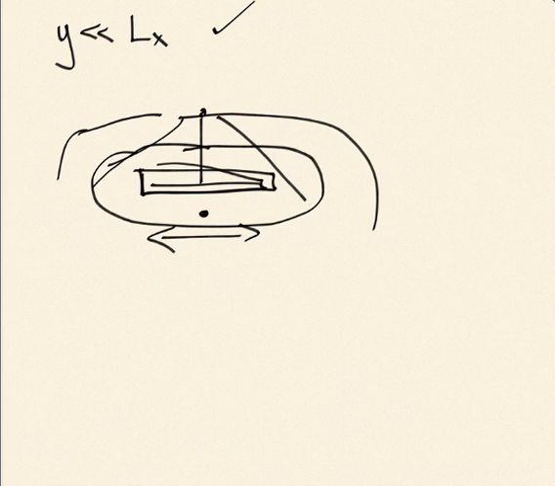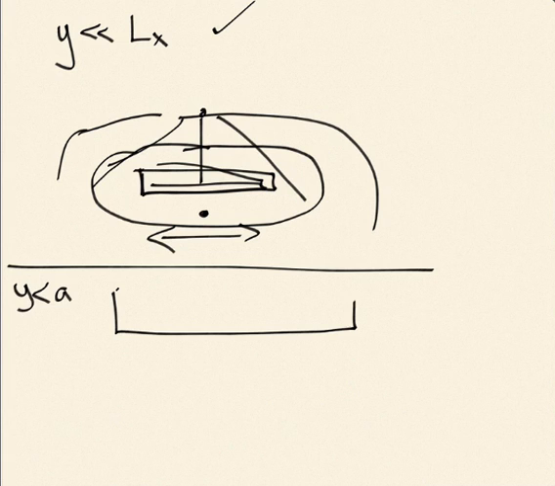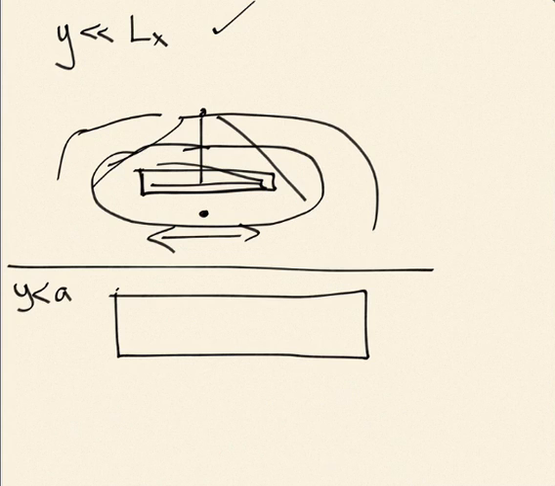All right. So we did the calculation for y bigger than a. Let's consider now y less than a. And if I look at my slab here, I should make it bigger. Make my slab bigger here. I'm going to pick an Amperian loop now that is inside, like this. But the same exact kind of loop. And I'm going to pick it again so that I go a distance y on either side of the center. So that this distance is y, and this distance is also y.